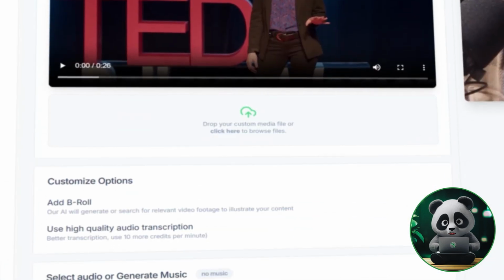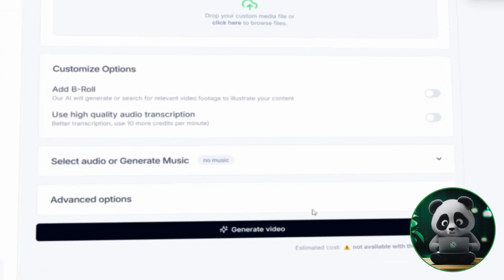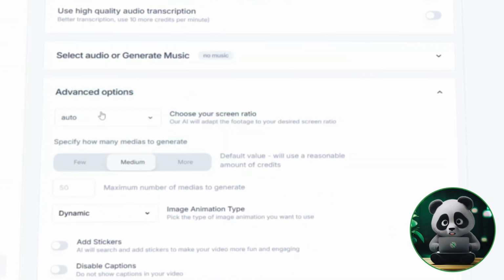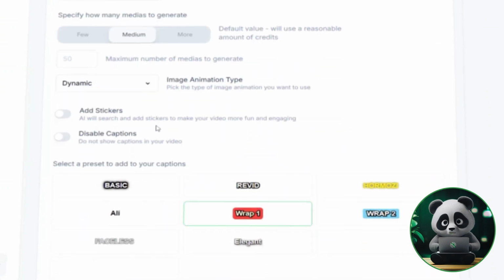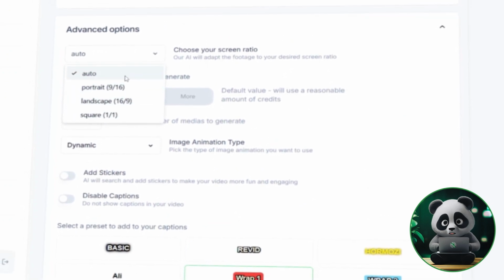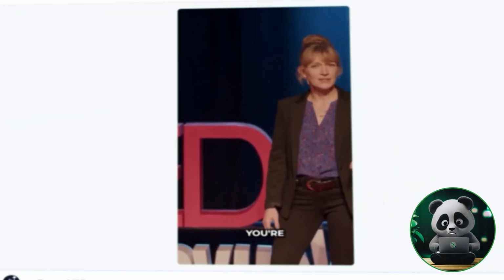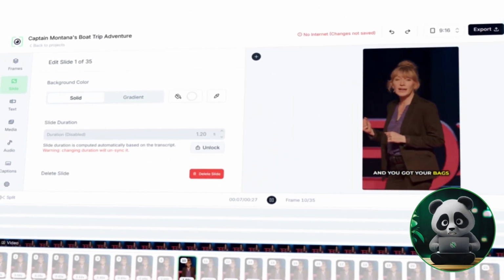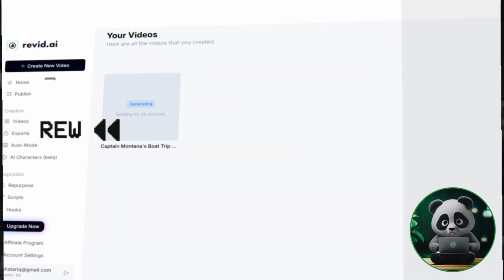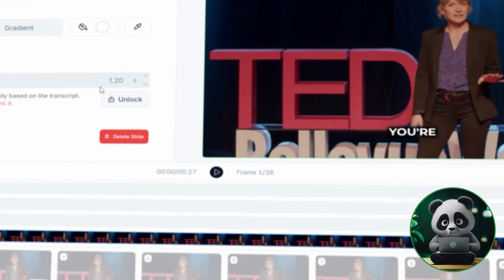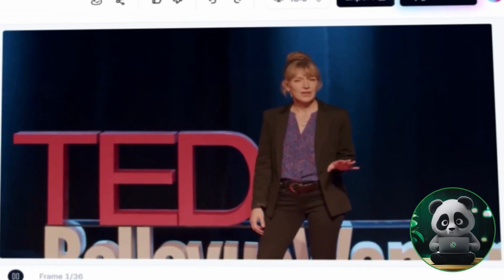Upload the video you want to caption, and you'll see a few settings you can tweak. At first, I chose the auto aspect ratio, thinking it would automatically adjust based on the original video. The video I uploaded was already 16:9, so I figured it would stay the same, but as you can see here, it didn't turn out quite right. It was at 9:16, and the framing felt a little off, almost like the camera wasn't focusing properly on the host anymore. So I went back, manually selected the 16:9 aspect ratio, and after that, everything lined up much better.